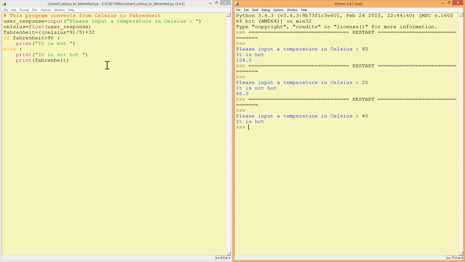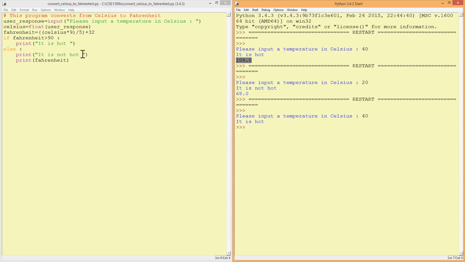Notice that this time, even though I type 40, which is the same as it was above here, however, the 104, which is the last printf statement, was not evaluated. The reason is that now this printf statement is part of this else statement.